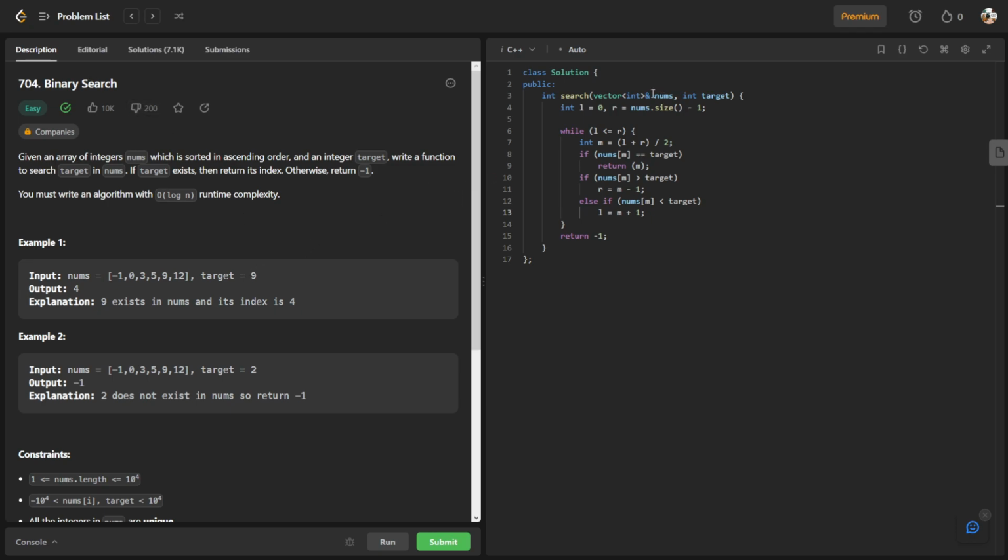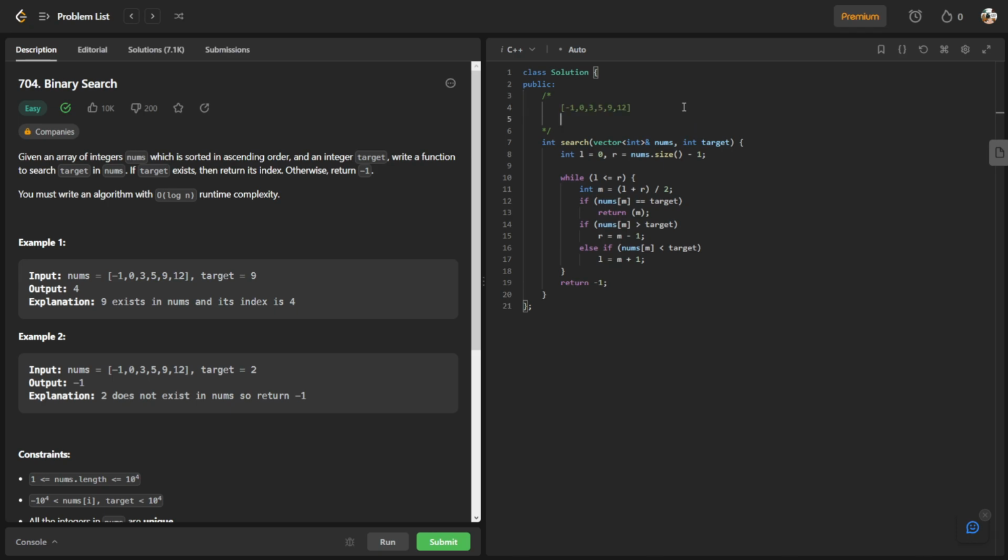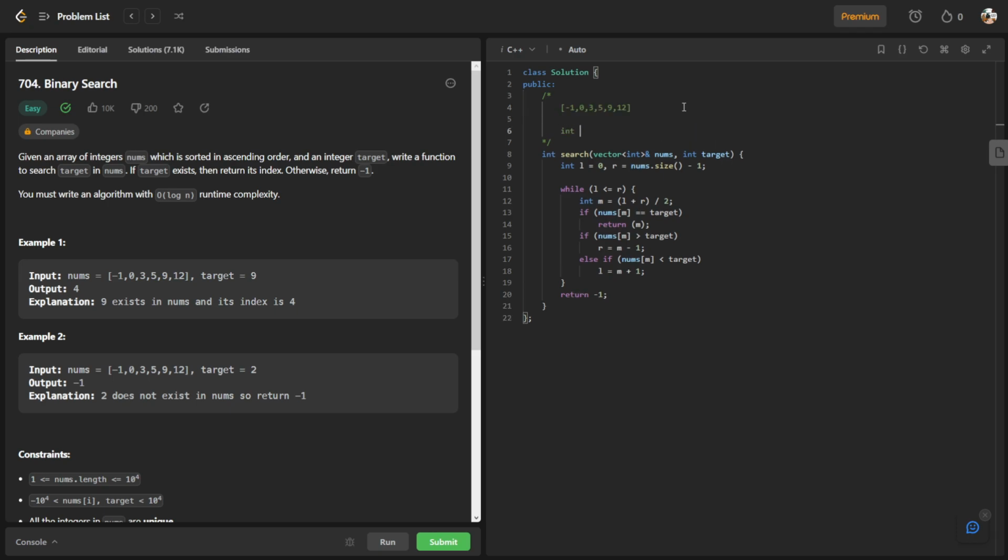The way I implemented my binary search is there's going to be a left pointer and a right pointer, and then there's also going to be a middle. This middle is actually what we are searching for. I'll use an example.